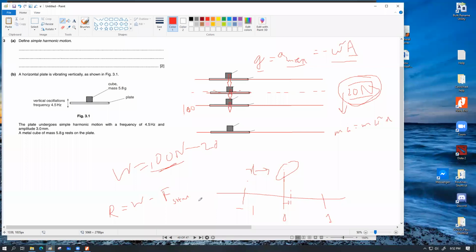So তোমার force required to maintain SHM যত বাড়তে থাকবে, the bigger this force becomes, the smaller will be the reaction force. The point where the block momentarily loses its contact with the plate would be the point when this becomes zero. Now when this becomes zero, weight and the force required for the SHM, these two values are supposed to become equal to each other. That is basically when this will happen: the acceleration required for the SHM has to become equal to the gravitational acceleration. This is the point where the cube would not exert any more force onto the plate.